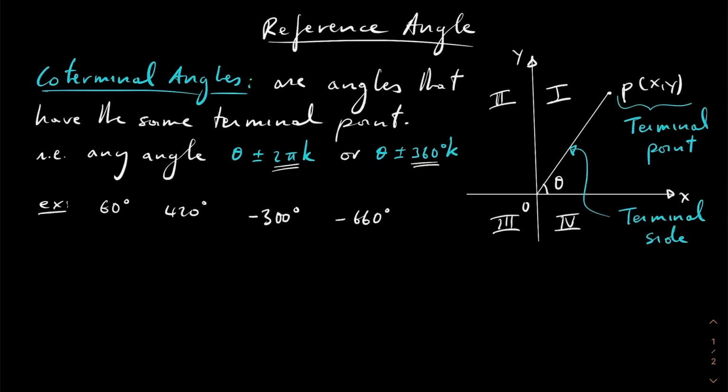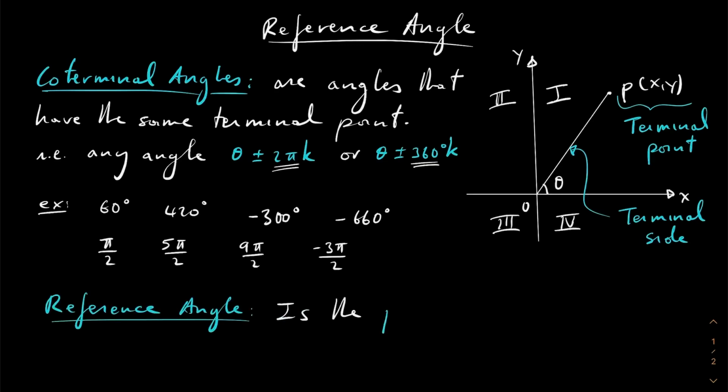Another example here in radians would be if you had the angle 90 degrees, in radians, i.e. pi over 2. Adding 2 pi, which happens to be 4 pi over 2, to this particular angle would give you 5 pi over 2. Adding another 2 pi would give you 9 pi over 2. Or even subtracting 2 pi would give you negative 3 pi over 2, because that's 1 pi minus 4 pi over 2. And so these four particular angles here happen to be also coterminal angles because they share the same terminal point.